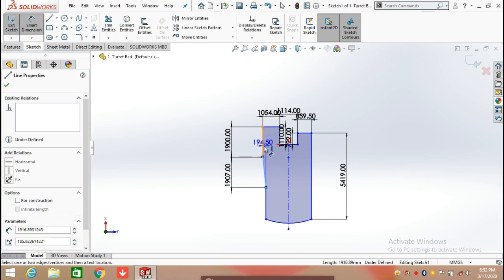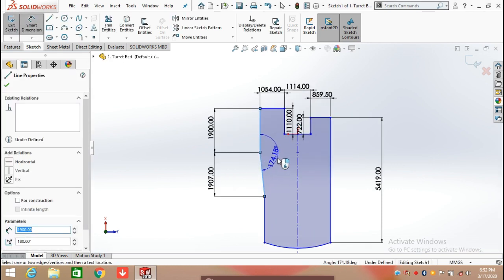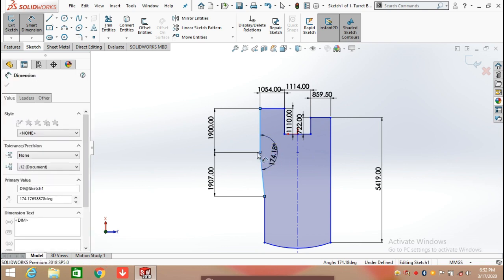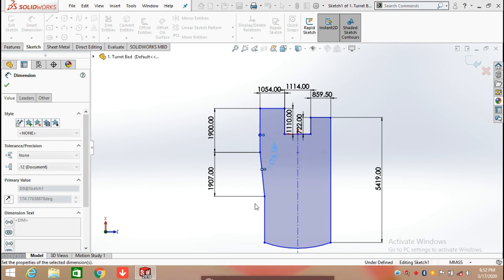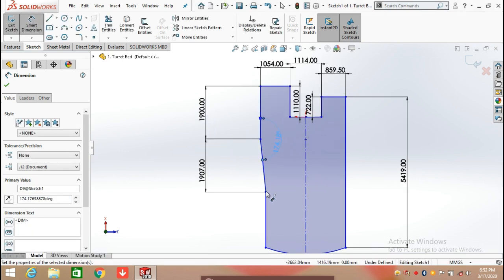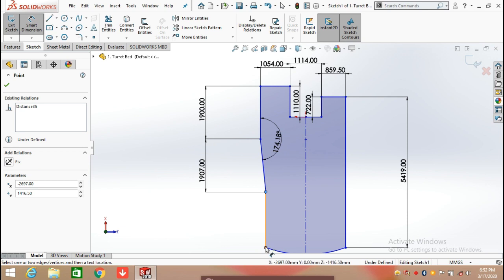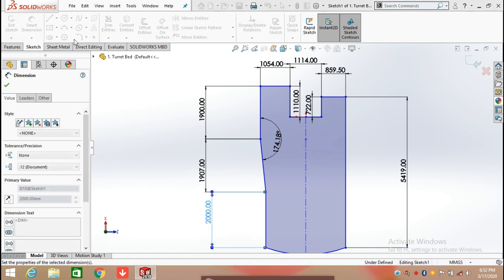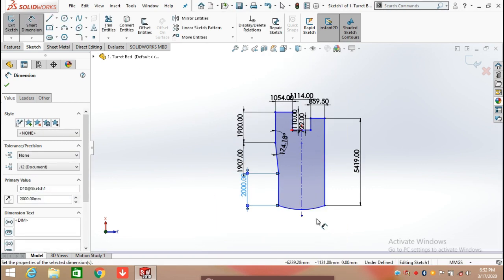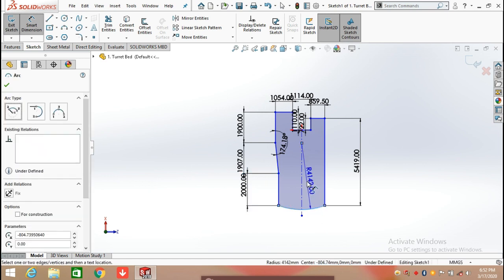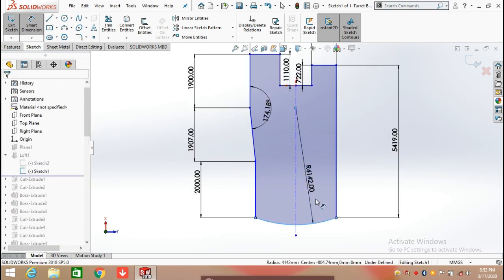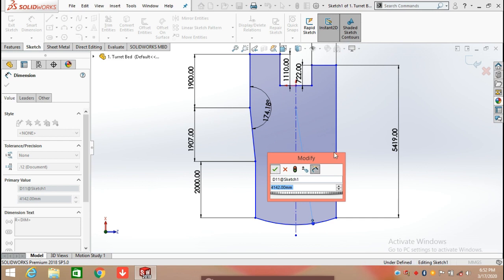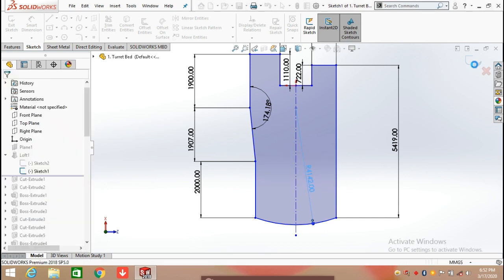Defining the angle between both these two lines which is 174.18 degree. Now continue with the line command, defining the next one which is 2000 mm. Now click on arc command and again draw arc here meeting both this point, which is 4142. Now exit from the sketch.